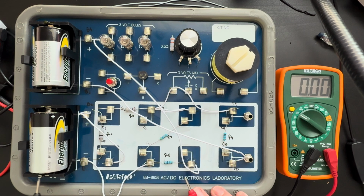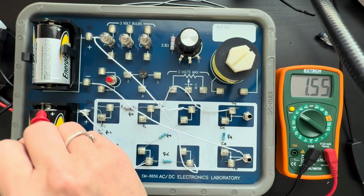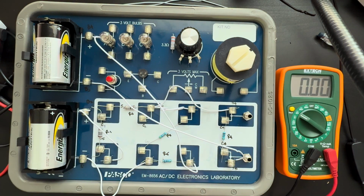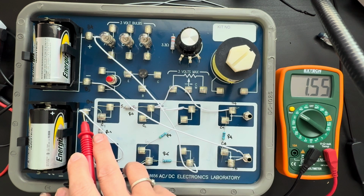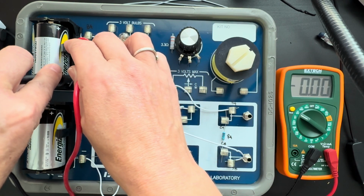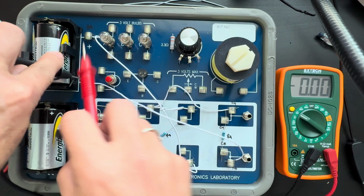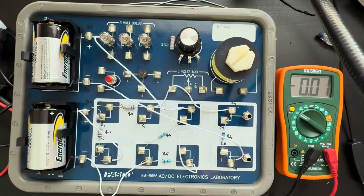And then just to verify that my batteries were good, V1 and V2. There is a difference when they are hooked up to the circuit because of the internal resistance. Oh, I think I unhooked something. There we go. It's not far off. Okay, so that's our voltages.